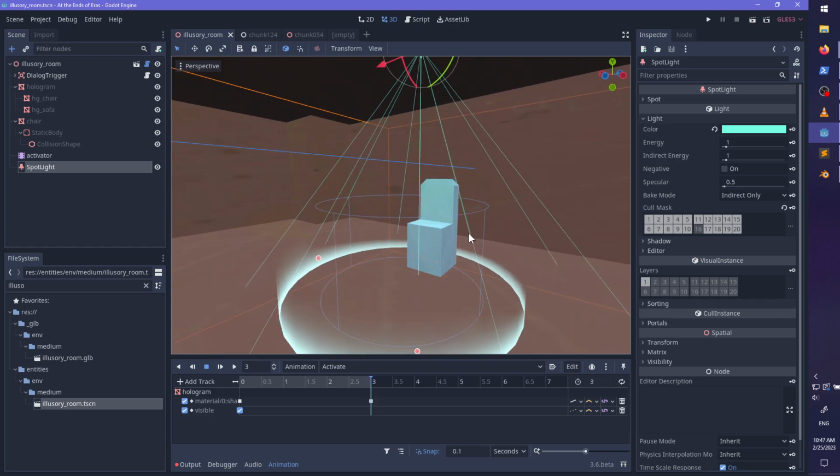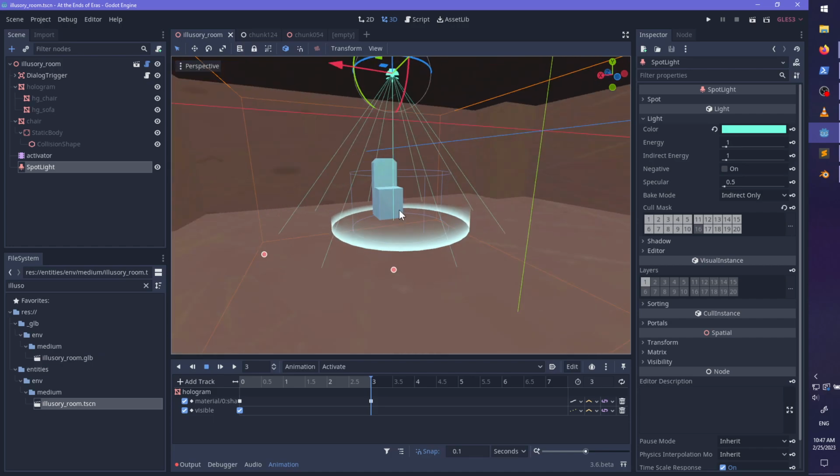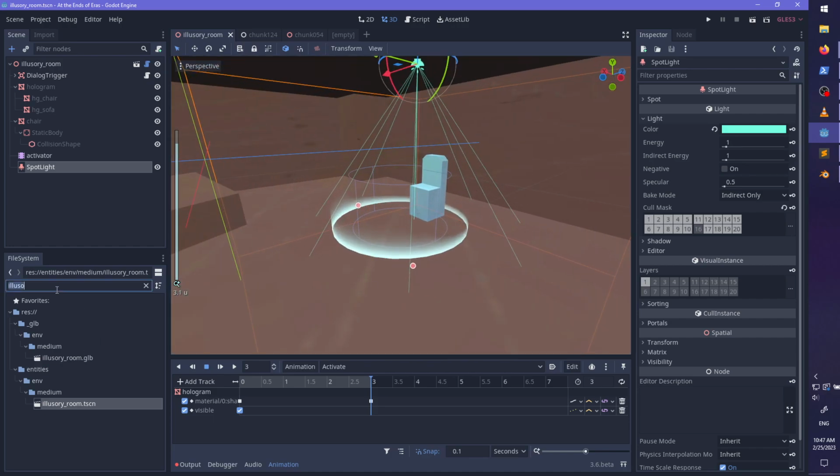Oh wait, lights by default affect everything. I know, actually, it's good to know.